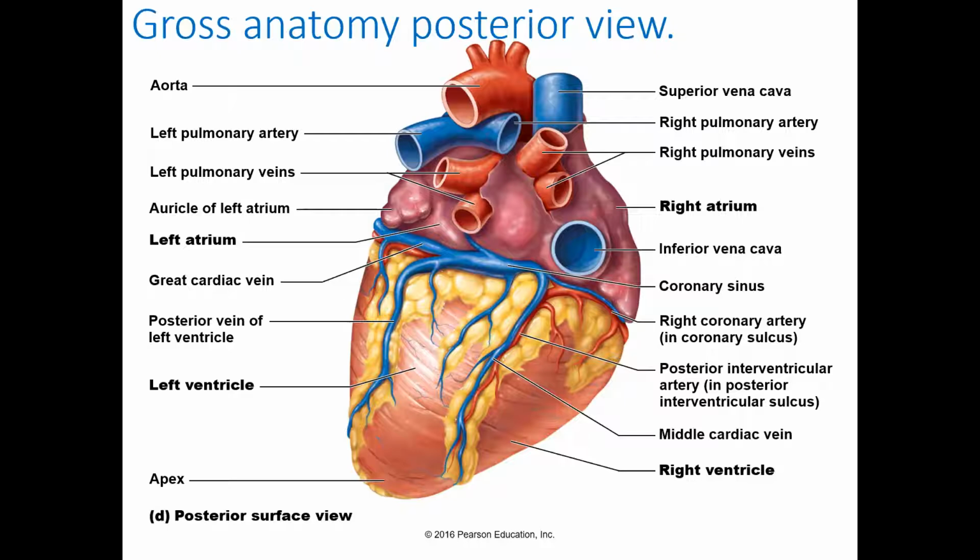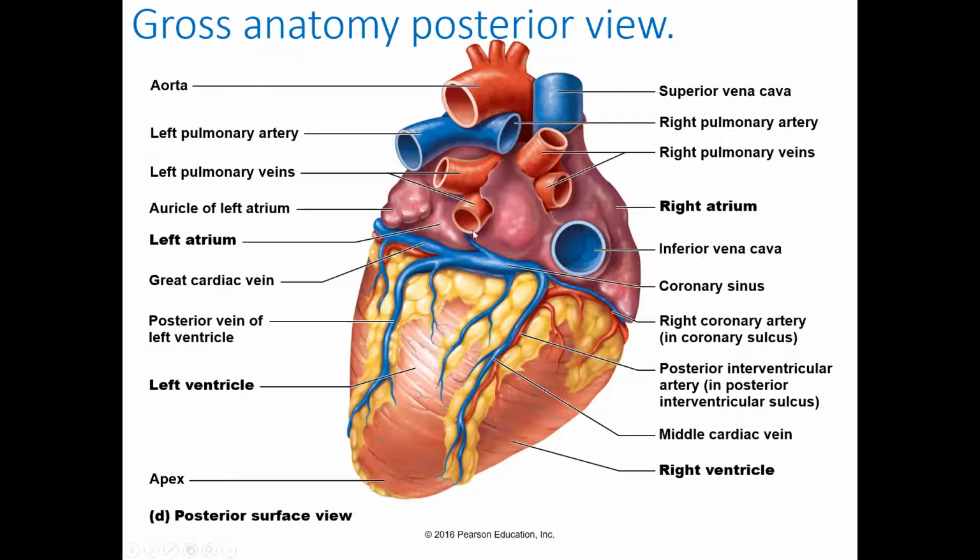The pulmonary arteries, the left and right pulmonary arteries, are sending blood out to the lungs. They're taking blood away from the heart. It's that one place where we have oxygen-rich blood coming back to the heart in the veins, and oxygen-deficient blood going away from the heart in the arteries. Okay.